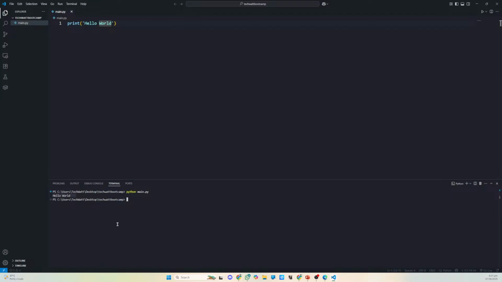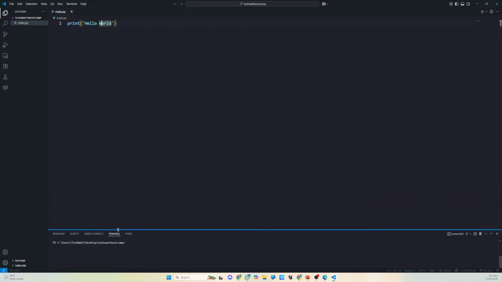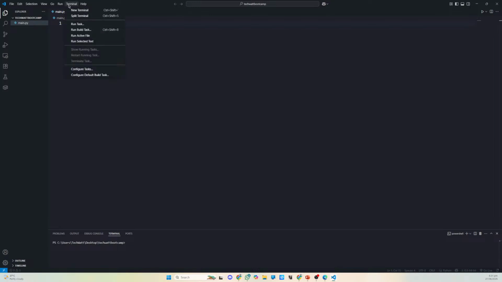So just make sure you open your terminal, and let me show you how to open your terminal. Even if you bring the cursor here, you can see it shows this. You can drag it like this and it will open the terminal. As simple as this. If you can't do it this way, click on terminal and click on New terminal. This will open another terminal for you. You can see we have the same terminal.